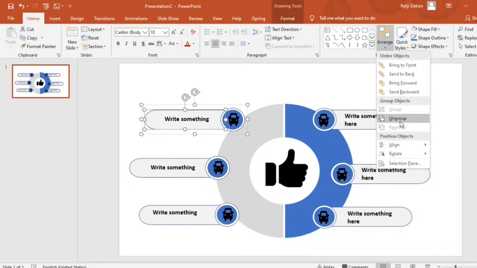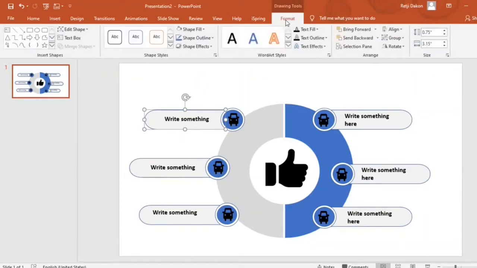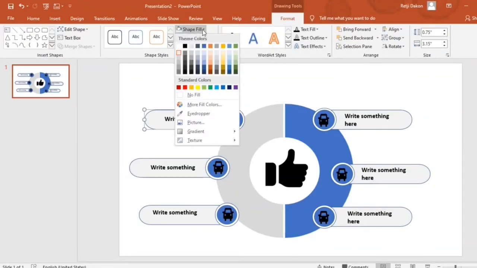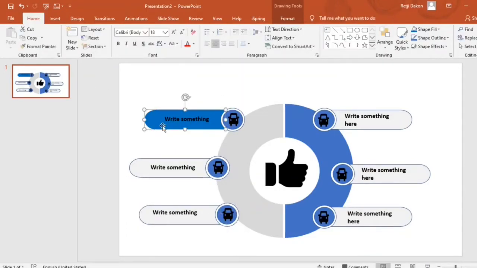So we've done that. Now the next thing, let me ungroup this in order to change the shape fill of this side. So let me go to the format, click on shape fill, take it to blue. Now for me to make the other segment, I just need to click on this and then point to format painter.